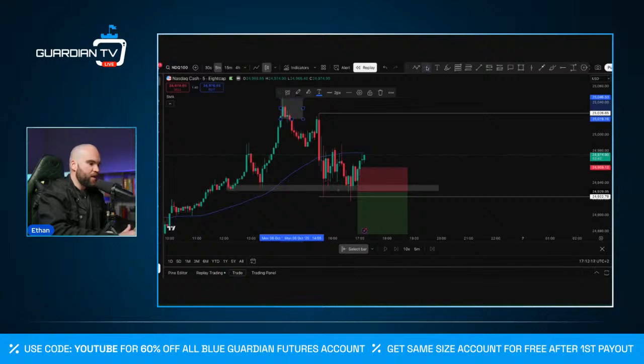Can somebody in the chat tell me why this zone would not be valid for me? And I know some of my communities in the chat. So let me know in the chat why this, before market open, before anything to the right, why it would not be valid for me. Come on, someone from my community, tell me in the chat.